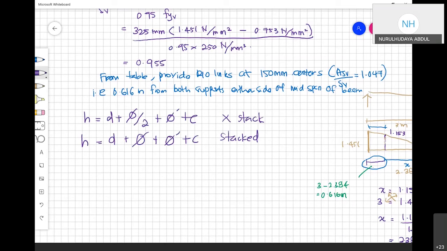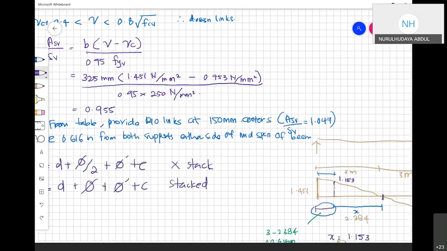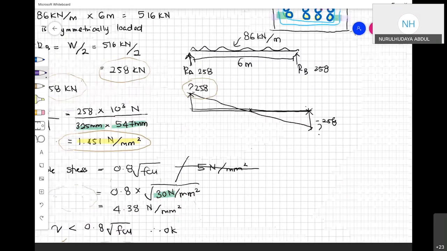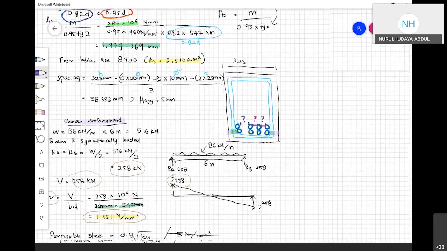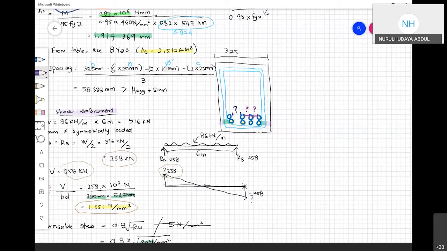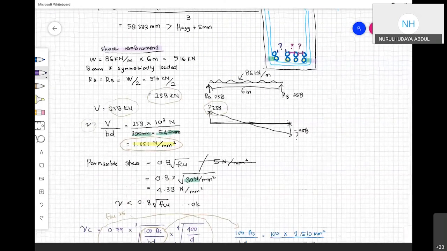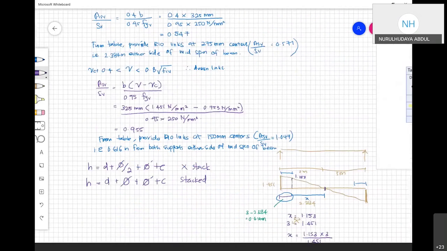Maksud saya satu layer bar dengan dua layer bar. Macam tu. So kalau you still ingat lagi masa kita buat last week, kita susun dia as double layer. Perasan kat sini I pun ada lukis masa I explain about spacing. So kita pakai 8Y20. It is double layer. So when it is double layer, you know that the formula that you going to calculate for H adalah yang stack one lah. Maksudnya you akan pakai yang ni.